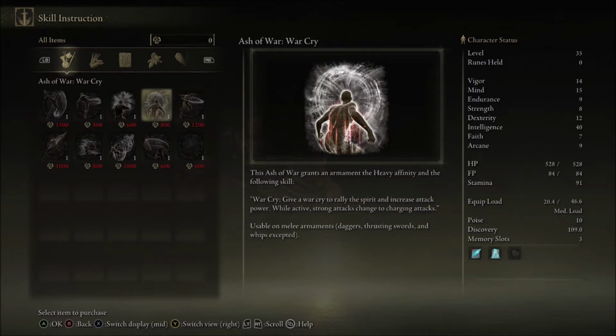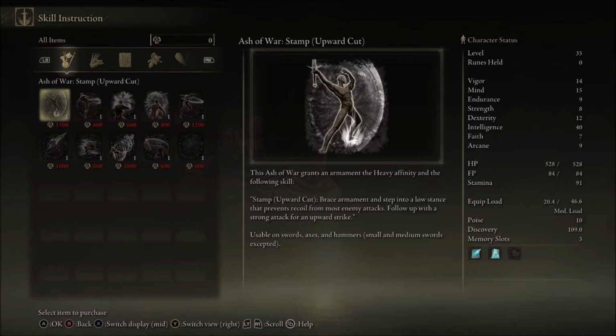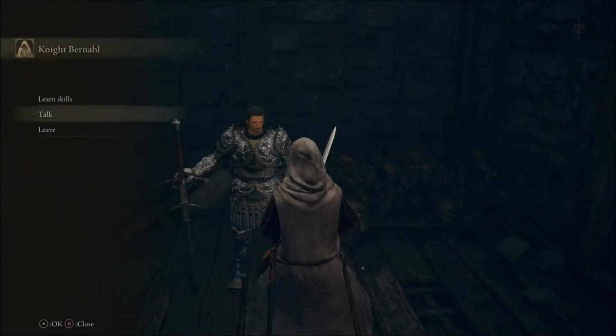Spinning Slash. Warcry, give a Warcry to rally the spirit, increase attack power while active. Strong attacks change to charging attacks. And then Endure, assume an anchored stance to brace for incoming attacks, briefly boosting poise. Damage taken while using this skill is reduced. I think those are the only new ones. Everything else we've seen before.